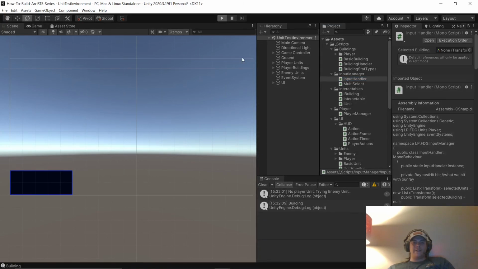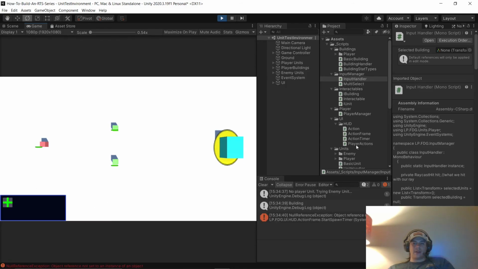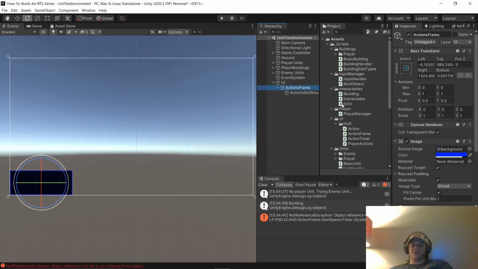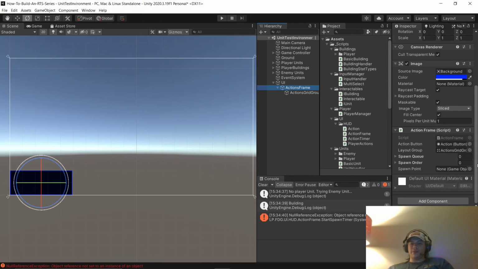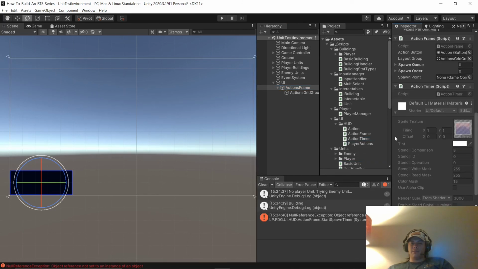We'll hit play. We'll hit our building, hit that plus symbol. Okay, so now we got a null reference. And the reason why is because we actually need to go onto our UI on our actions frame, and we need to add our action timer because we never did that. So let's add that component.